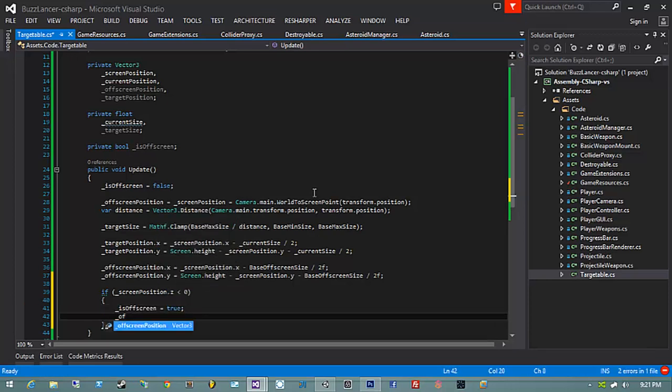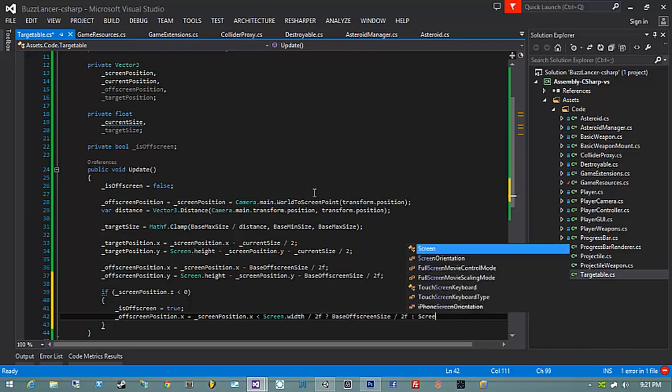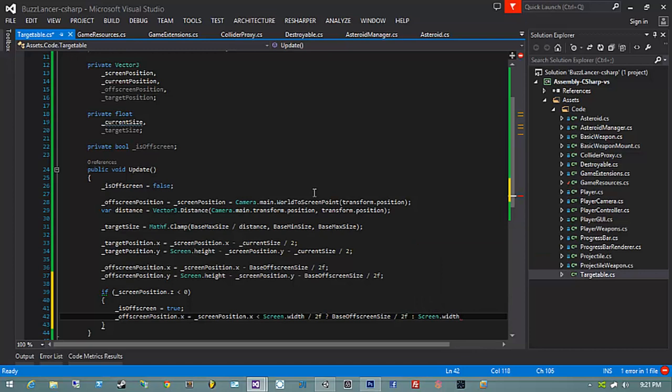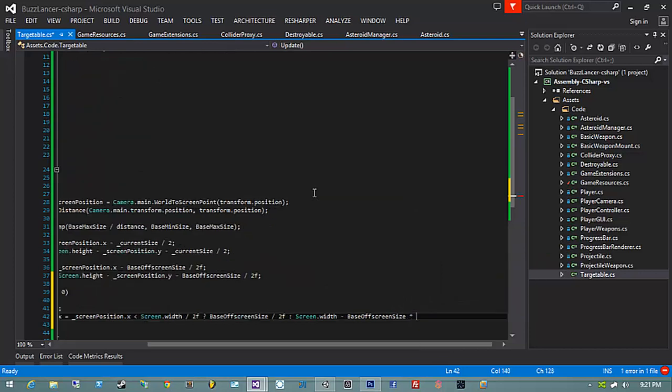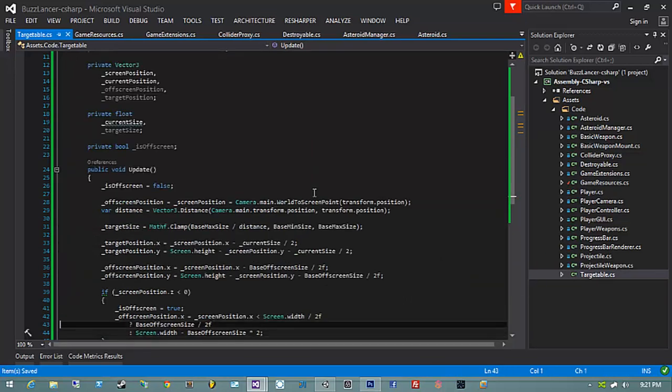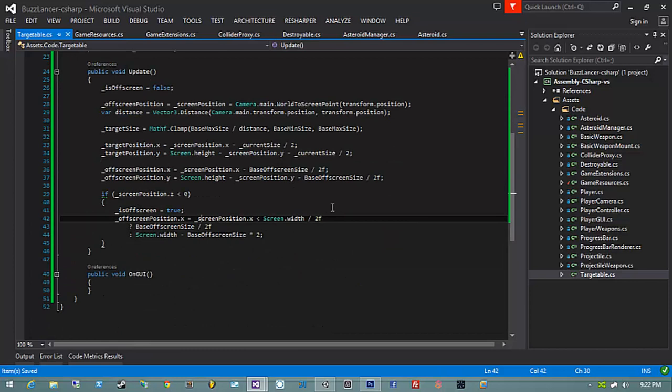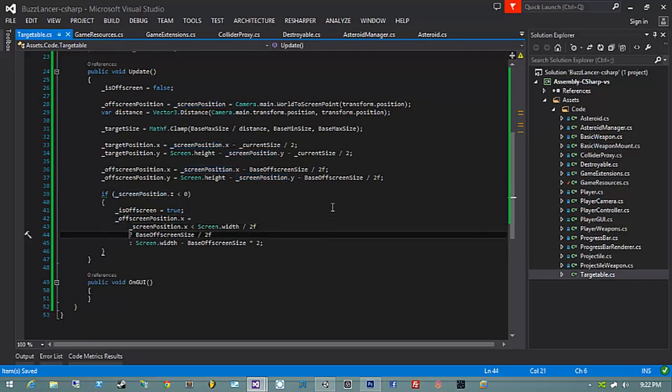And we set the off-screen position x equals screenPosition.x smaller than Screen.width divided by 2f, question mark, baseOffScreenSize divided by 2f, colon, Screen.width, I'll explain this in a second, baseOffScreenSize times 2. My head exploded.